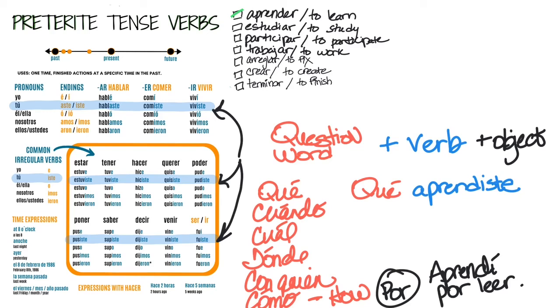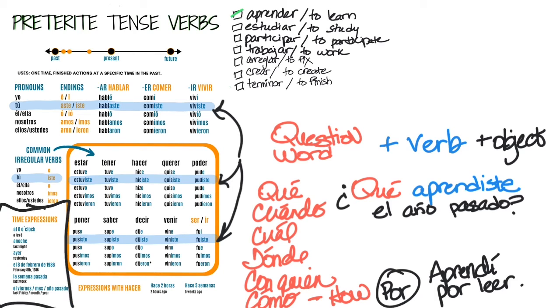And I don't have a subject. I have an object for this one. But I'm going to go ahead and put a time on this. El año pasado. For the past year. And I have one sentence out of the way, and it's actually a sentence that's going to be very useful. The structure's not difficult, it's just we have a couple parts to it. If you look over on the chart, there are some time expressions that often go with this tense, just to help you. But if not, el año pasado means last year.